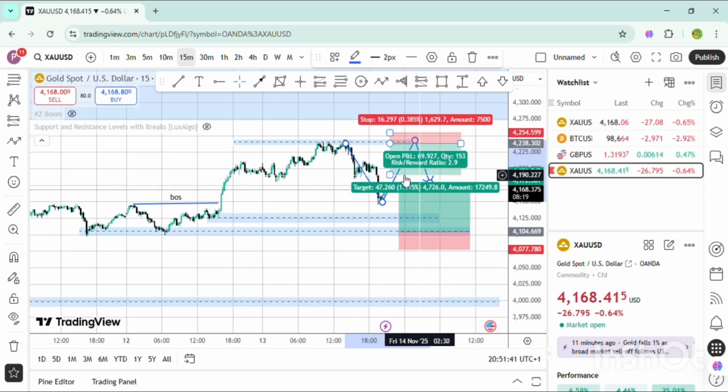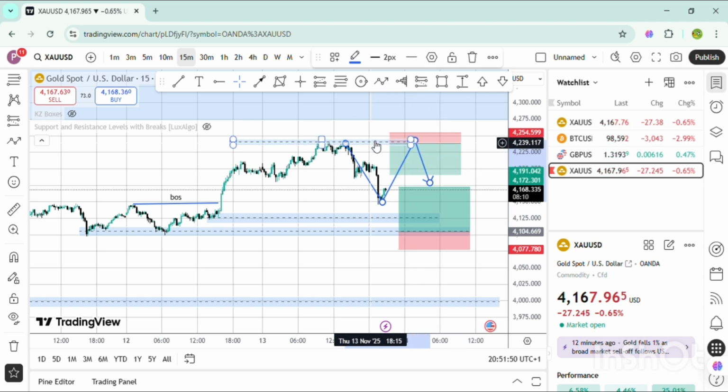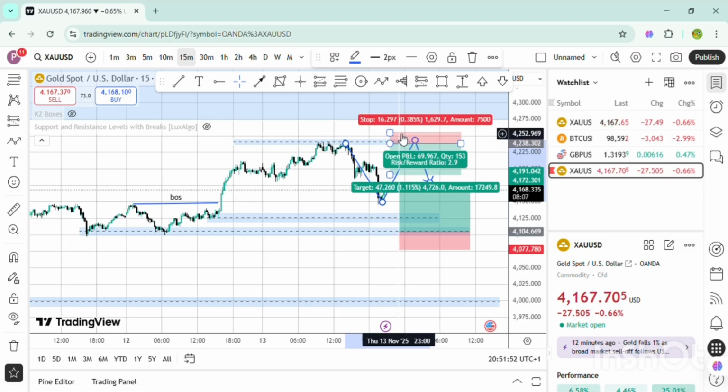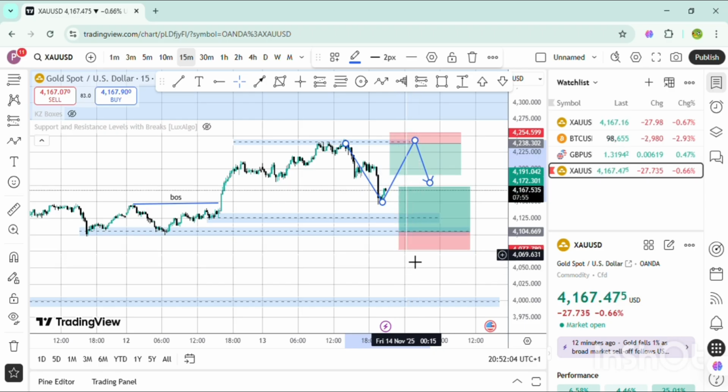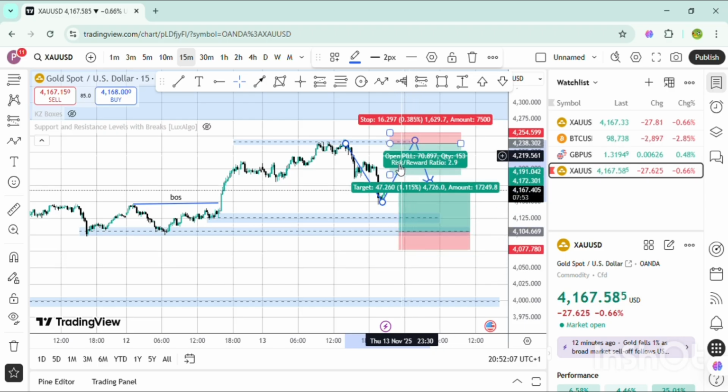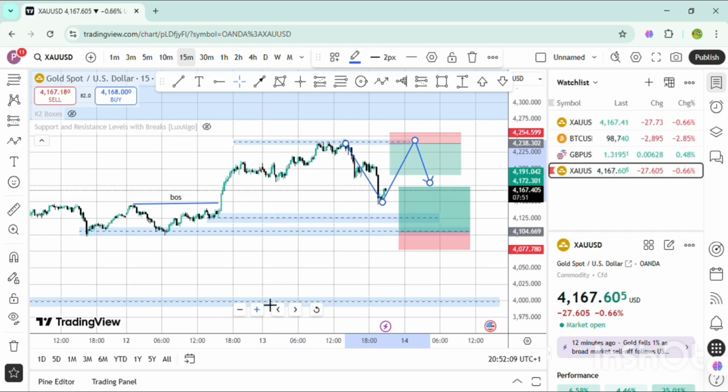If this market had created a recent low, I would have analyzed for a sell, but the old low is still valid. It has not broken the old low, so we're anticipating for it to come down and tap us in and buy. Because definitely, if it gets to that supply zone, it will clear the supply zone and go up. It's still going up. That's what we are talking of. Just know when the market is going up for the direction. Look out for the break of structure. Look out for the order blocks, fair value gap, and wait for it to retest on that zone.